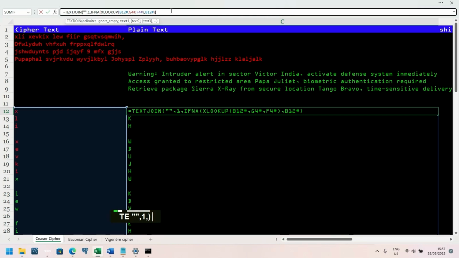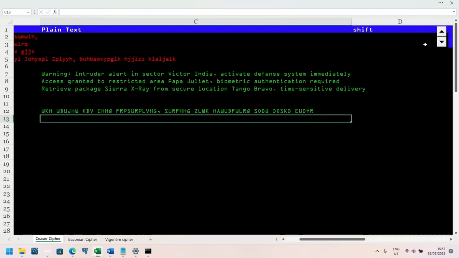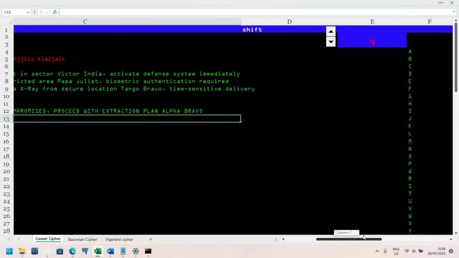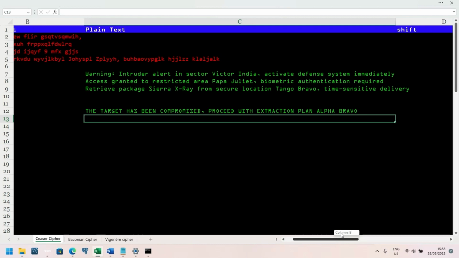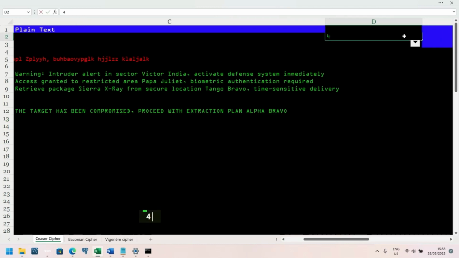So that means I'll be trying the shift to see. Okay, it's not working. That means let's check our shift is 4. That means the shift for this is 4.